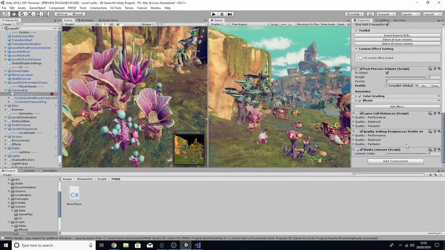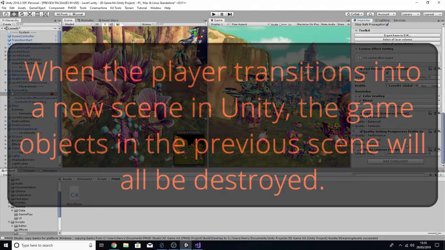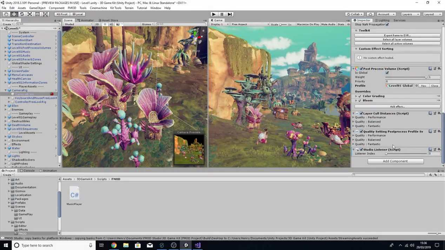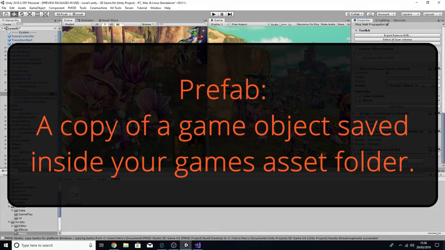Now remember that we learnt in the last lesson that unless told otherwise, Unity will destroy all game objects in the current scene when loading into a new one. If an object like our camera rig object is needed for both, it will load a new copy of it from its assets folder into the new scene. So this means we need to attach the Studio Listener to what's called the prefab of those objects, as well as any new script we create for game objects we want to be used in multiple scenes.